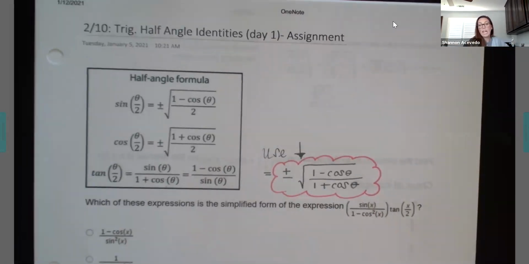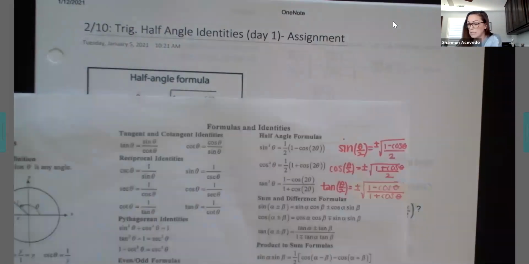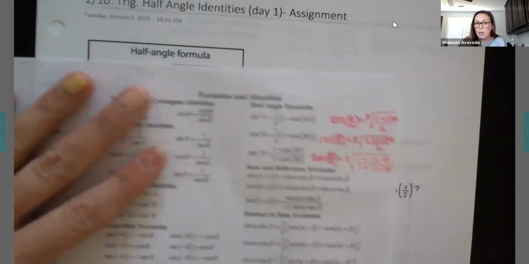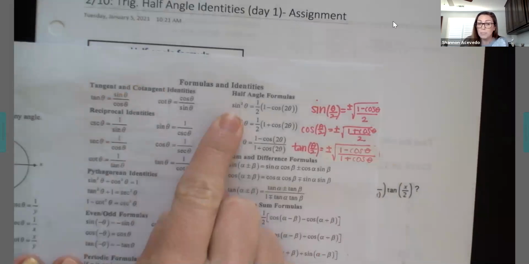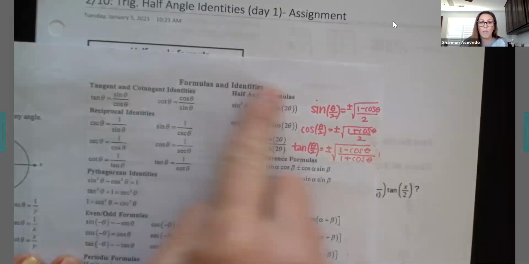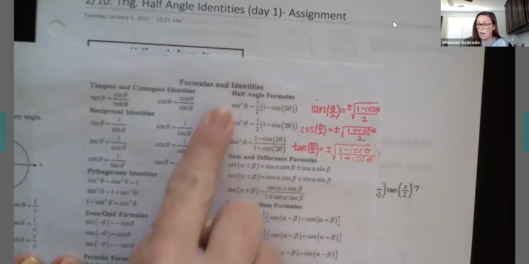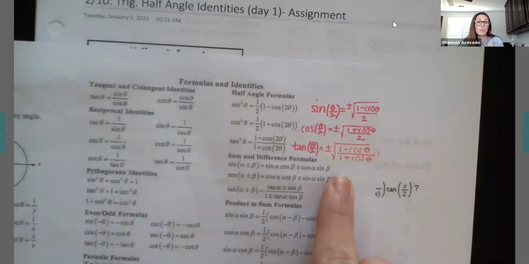The other thing I want to point out is the formula sheet that I have for you guys. They wrote it a totally different way, so I went ahead and just wrote it in myself. The way that they wrote these is as sine squared. They changed the way that it looks. It's actually still equivalent, just another way to look at it, but we don't often use it in this format. So I put mine next to it so that I have it handy. That's what I would recommend.